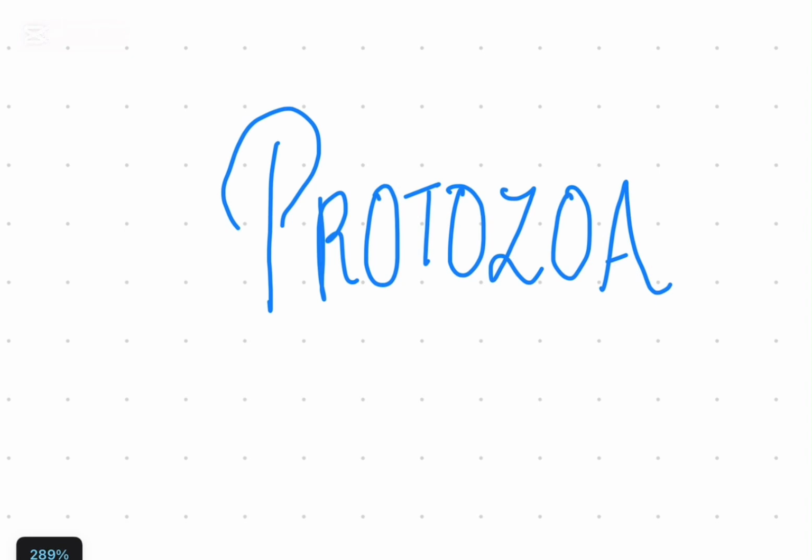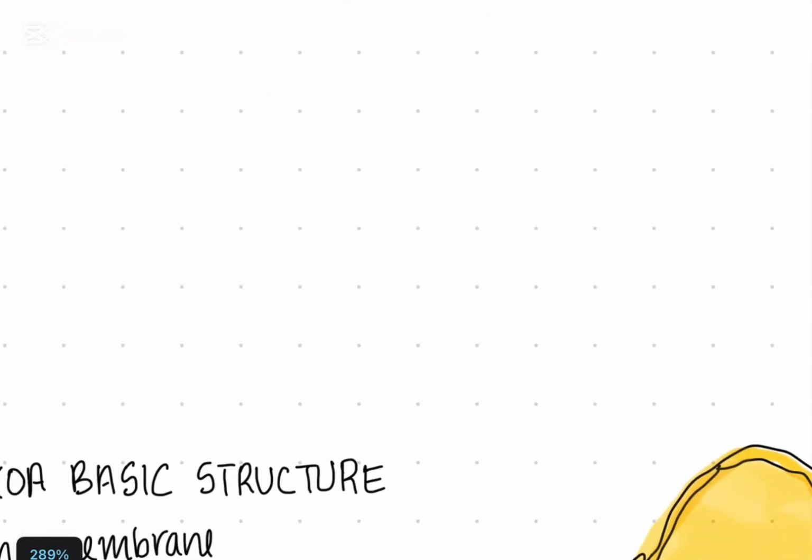As you all know, protozoans are single-celled eukaryotes which are known to cause a lot of trouble to animals. Not all of them cause it, we know that, but there are some which cause a huge trouble for us. So we'll discuss a few of them, but before that we'll look at some of the basic structures of protozoans.